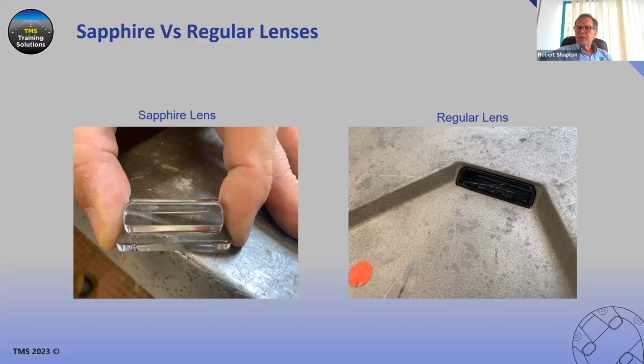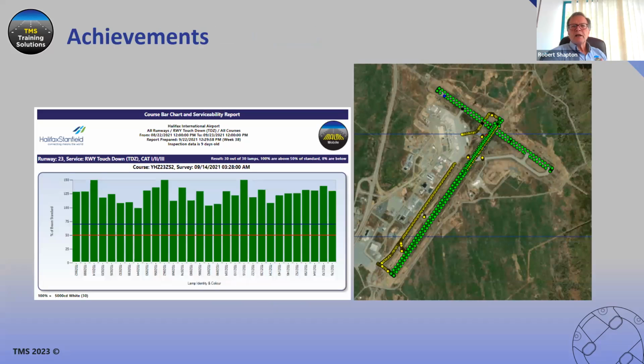It makes an enormous difference, because if lenses get pitted from sand, jet blast, or damage from snow removal equipment, that will destroy the photometric performance, and the pilots will not get the visual cues they need. But in the case of Halifax, you can see here, this was the result afterwards.